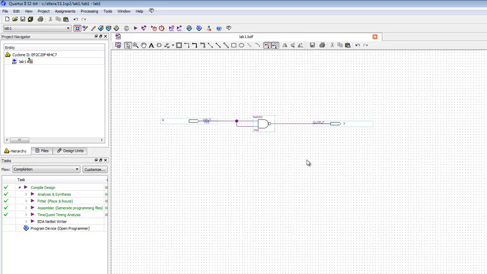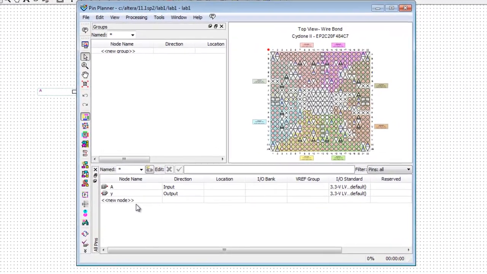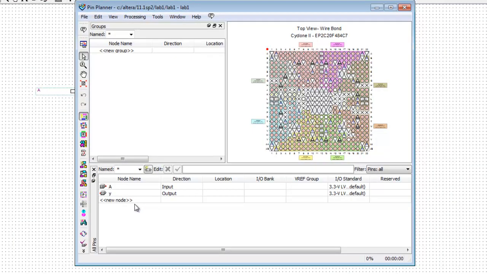Now, the reason I wanted to do the compile is now when I bring up the pin planner, the nodes will already be in the pin planner and it becomes a little easier. Now, how you assign the pin is through the location. What you can do is you can just start typing the last part of the pin name, so just the letter and the number. So for example, for the input, I'm just going to start typing L22. And it will fill in the rest automatically. So I just hit return, and you'll notice over here on the left that it added the pin right on our circuit diagram. So now I'm going to go here, and for the LED I'm going to choose R20. So I just type R20, it puts in the rest, and I hit return.